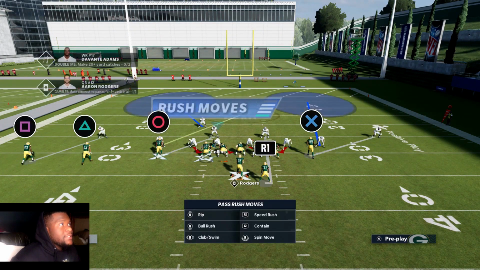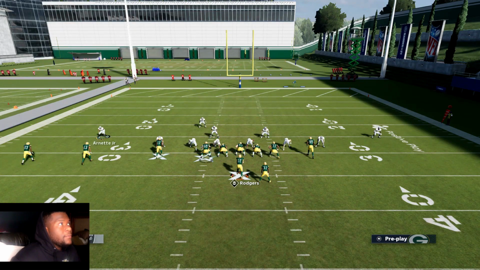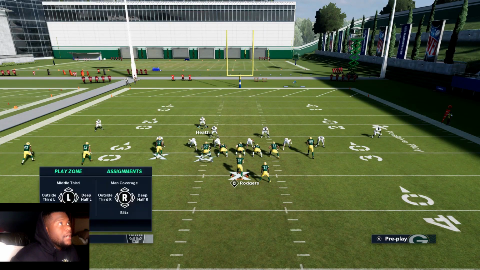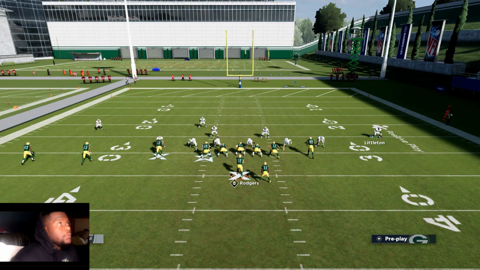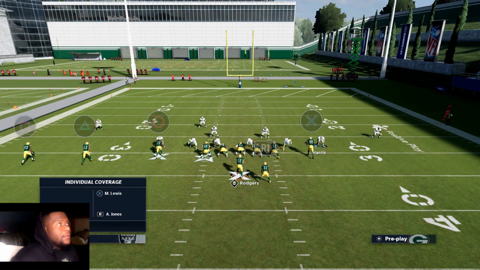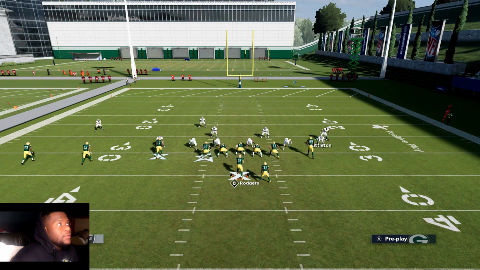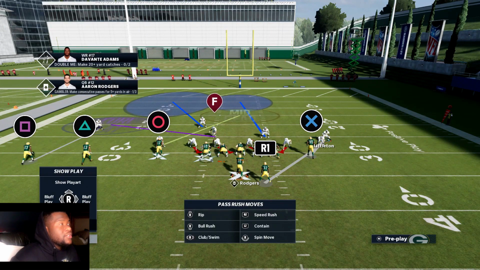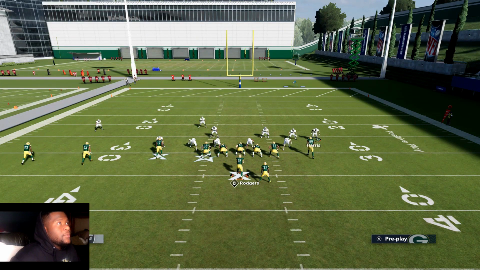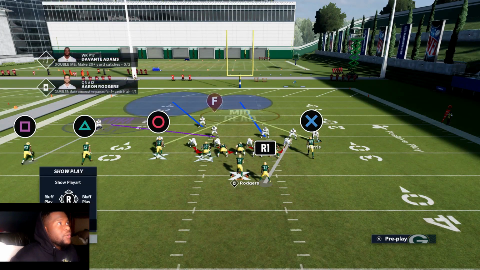This time I'm gonna put this safety in the mid read. I'll put this guy in the purple. I'm gonna keep this guy manned up. Play over top. Put this guy in not a mid, but a middle third. Man up this running back, and I'm gonna play on Littleton. So now you have something that looks like this. You're really putting a lot of stress on your right side.